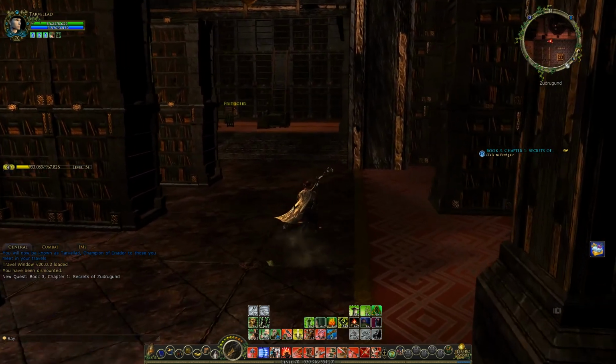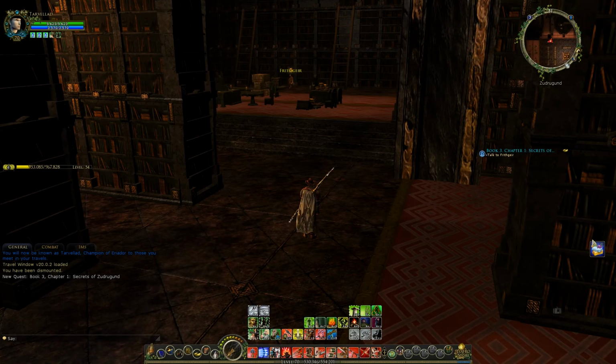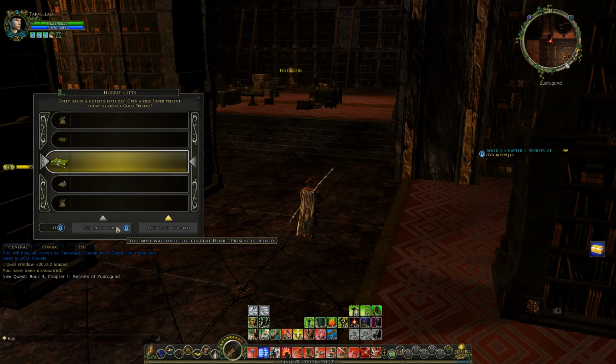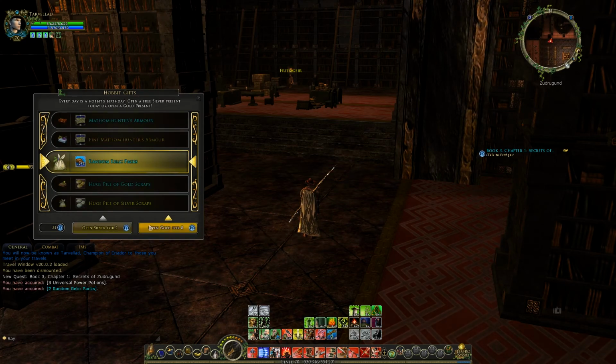So there we go. Before we do that, we have a few things to do. We are very close to level 71, which is really nice, with 23,855 experience. We have our Hobbit gifts of the day and the week, because it's been a little while. Let's see what they are. Universal power potions could be useful in the near future if we need them, and also a set of random relic packs, which is actually pretty good.